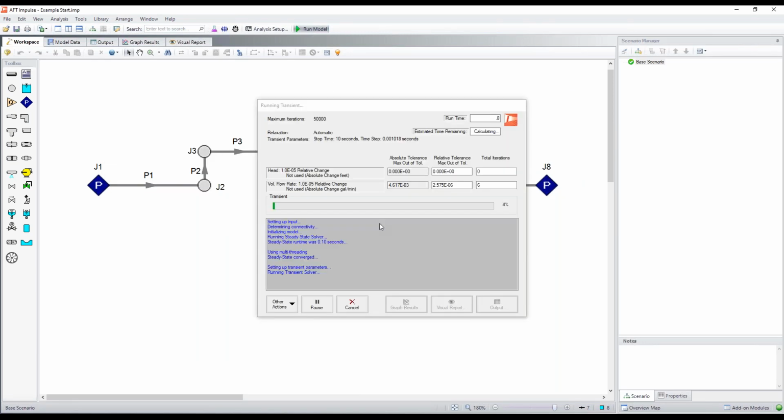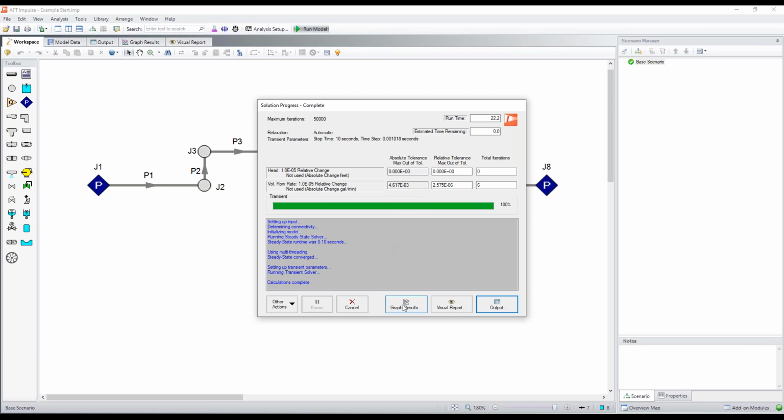I can just run the model now. It might take a moment depending on how big it is. And it's cranking away on these numbers. As Trey mentioned, the default here is it's going to be calculating with that component reaction method. There are some advanced ways that you can switch it to the acceleration reaction method, but they both give you the same result, so there's really no reason to worry about that.